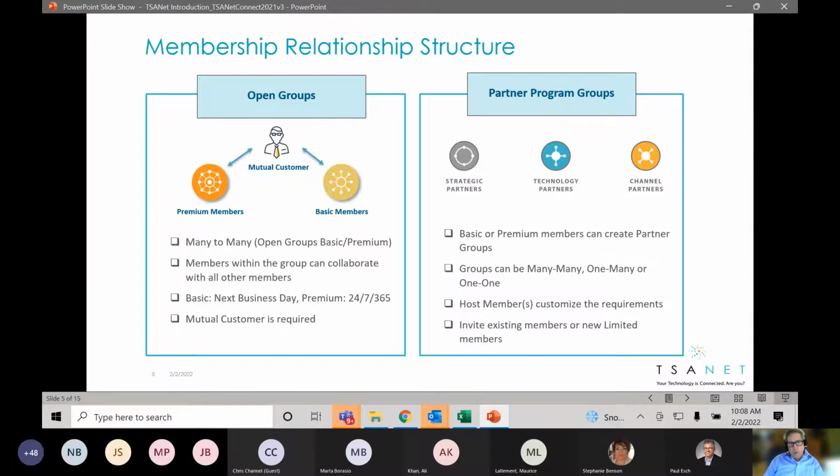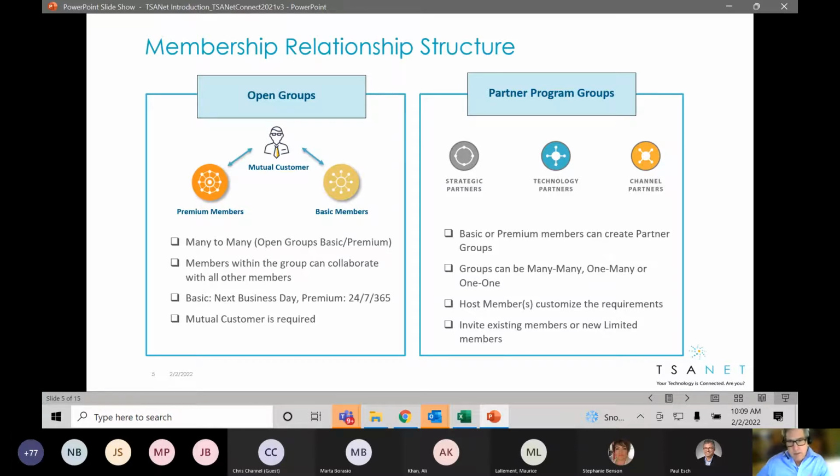But that's what the open group environment is all about. And the difference between basic and premium is going to be the commitment and the response time of you being able to collaborate with those partners that are in that ecosystem. On the right-hand side of the equation, here's what we did. Our members came to us several years ago and said, look, this infrastructure is really what I need. The open group thing works 90% of the time for all the relationships that I need, but I've got a partner program, or I've got a solution support environment, or I've got a high-level strategic relationship with this other company where I might be taking first-line support, and then if I need to escalate the call, I need a mechanism to get to their support department.